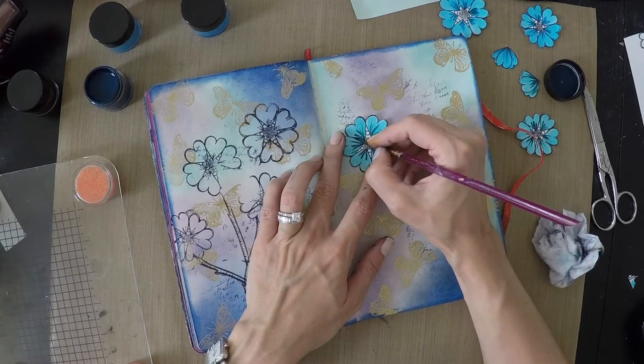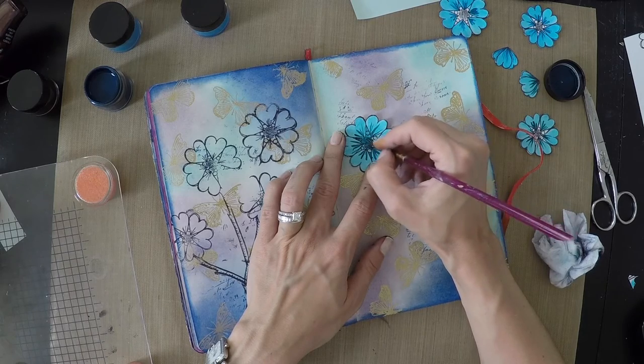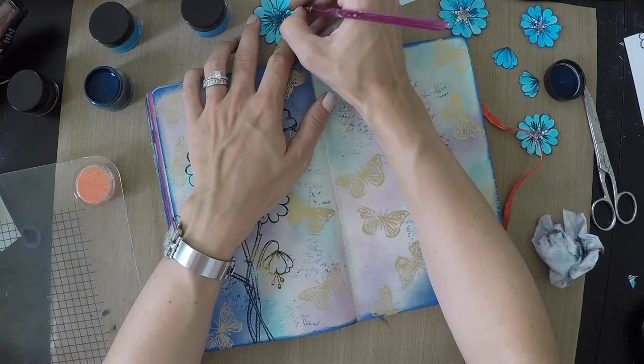With my flowers on the page, I decide now that they need a little bit more color, so I continue to color them in at the center with a darker shade of blue.